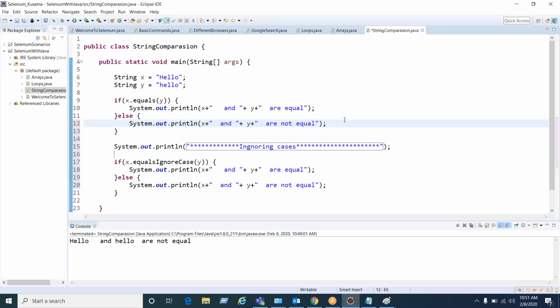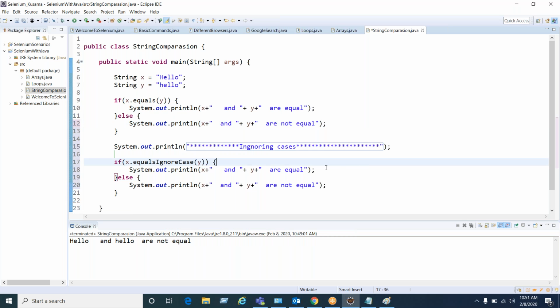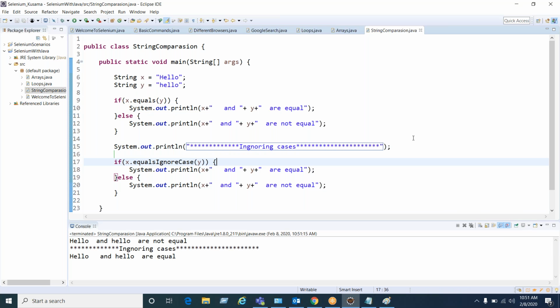Now here we are ignoring the cases, so that's why we are using equalsIgnoreCase. Now you will get the output x and y are equal.